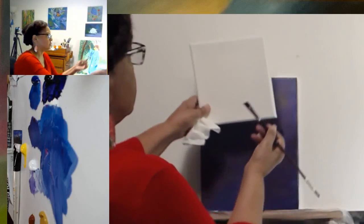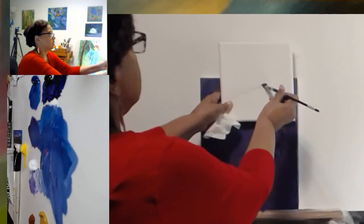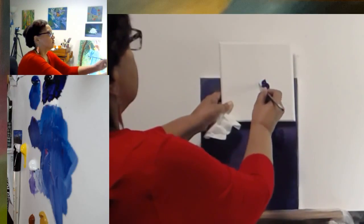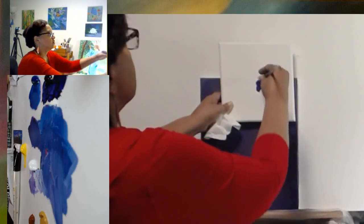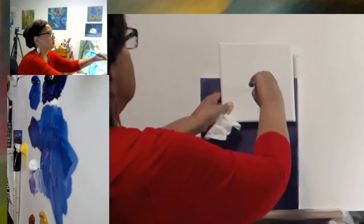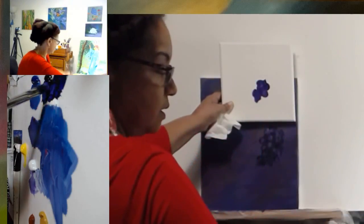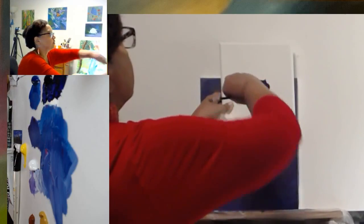I'm taking the brush like this, and I'm putting the back end of it, the short end, down, and I'm just twisting the long end like that. That's all I'm doing. And I'm overlapping. I'm just twisting them around. And you see how you give the illusion, but I want the grapes to be smaller, and I'm in a weird position. But you see the point here? I'm just dipping into the dark, and I'm twisting my brush around.